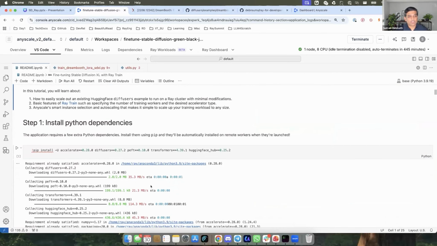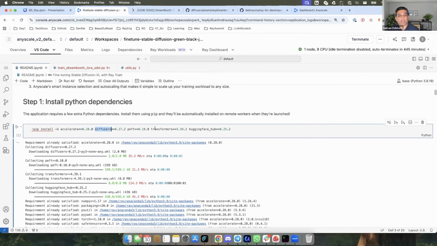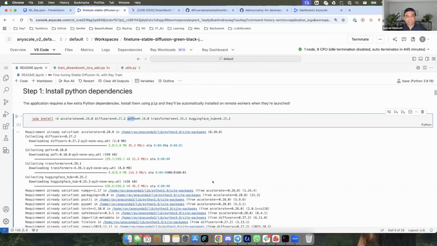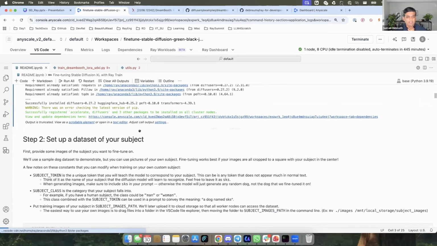The way that we are going to do this is we are going to use a few libraries like diffusers and PEFT for the LoRA fine-tuning, and that is what we are going to install first. So here we are just installing. And I'm running this on a Ray cluster. I'll just show you how you can create this. You don't have to pay anything, you can just create a new account in Anyscale and you can get this. But you can very well run this in your cluster if you have one on any of the cloud providers. Okay, so first we install the required packages.